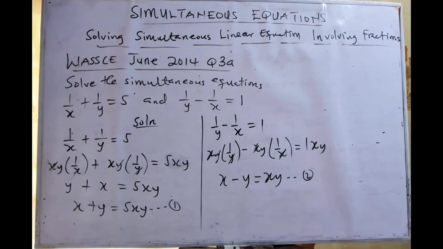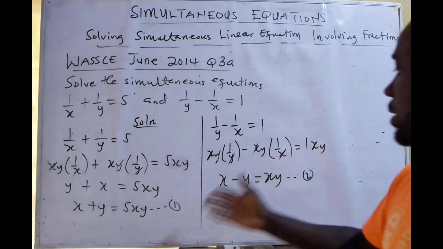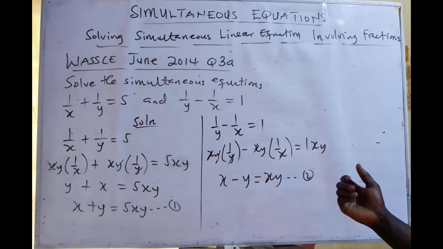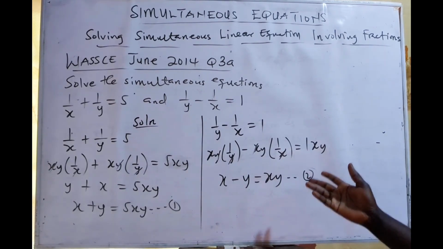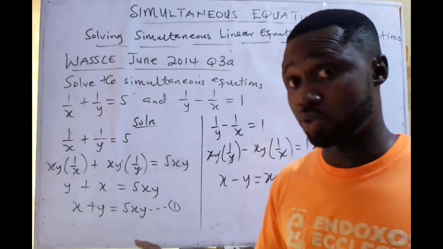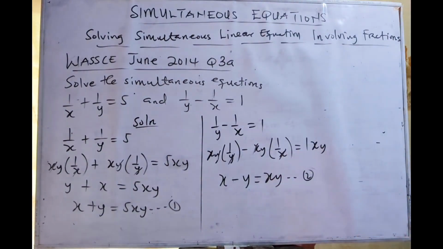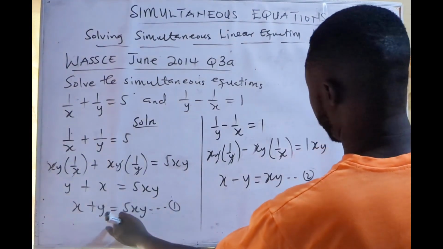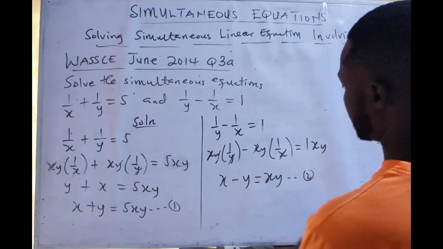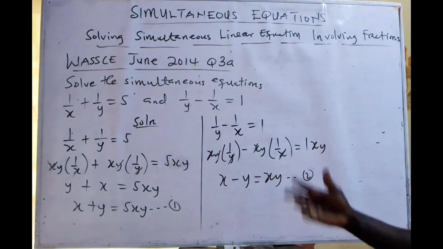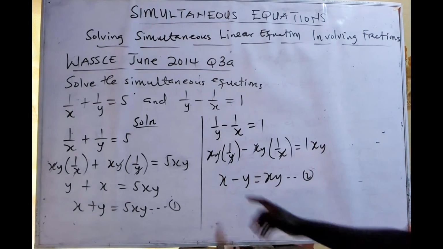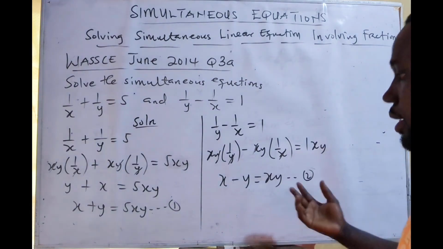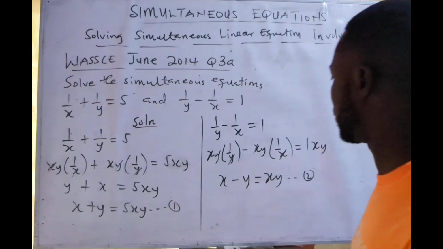Alright, so looking at the first and the second equation here, I think that when we use elimination to solve it, it will be quite easier. Okay, so we have x here, and then we have y here, 5xy, xy. So we can do elimination. We can eliminate the x by subtracting the two equations, and then let's see what is going to happen, what we are going to have.